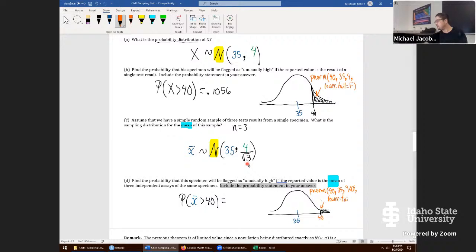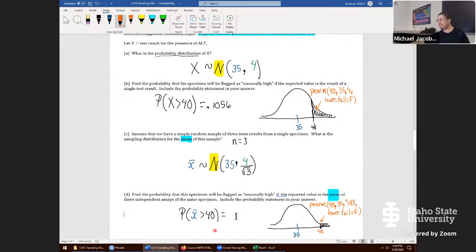Lower.tail equals false. So the moment we get that area, we're ready to go. And if you have a number in mind, then that's going to be awesome. We're going to see how much this dropped by just pulling in 2 additional pieces of information. If you haven't guessed yet, then give it a try. Let's see what we're going to get.